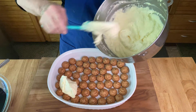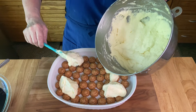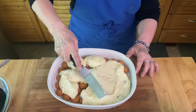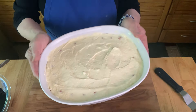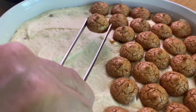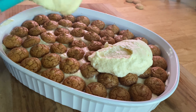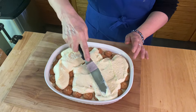Now here we are with our mascarpone cream and you're going to add 50% of that bowl. I like to place it in the corners first — it makes it so much easier to spread. Take big spoonfuls and place them all over the top. I have an offset spatula which is going to help me smooth it out. Make sure to cover every cookie. Once this is done, we're going to go with our second bag of amaretti cookies and do the same — dip them. You're going to have a lot of extra coffee left over, and I'd rather have that than run out at the last minute. Add the remainder of the mascarpone cream on top, get every little bit, and take your spatula and really smooth it out.